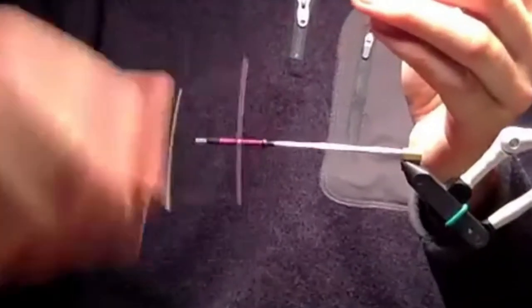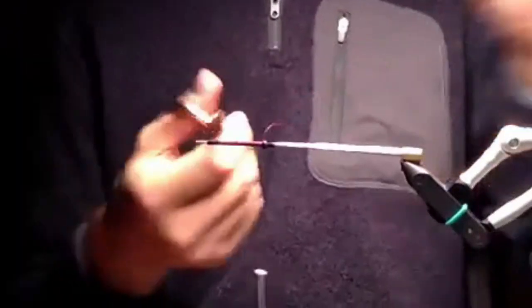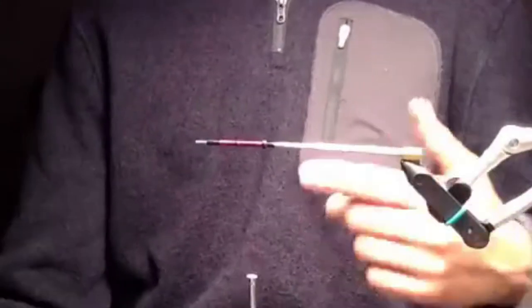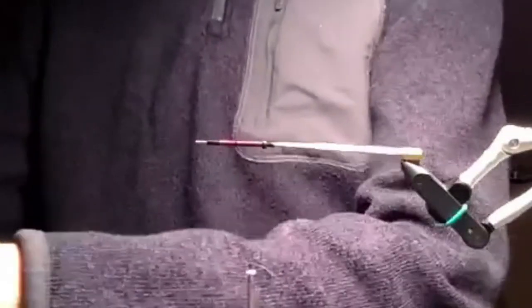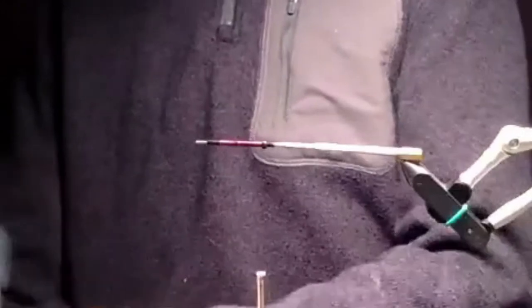There's no difference really tying on a tube versus anything else other than the circumference. Obviously, the tying surface is quite a bit larger than a hook shank, so you have to account for that if you're wrapping materials. It'll eat up more material. That's something you just get used to over time. That's really the only difference to keep in mind.